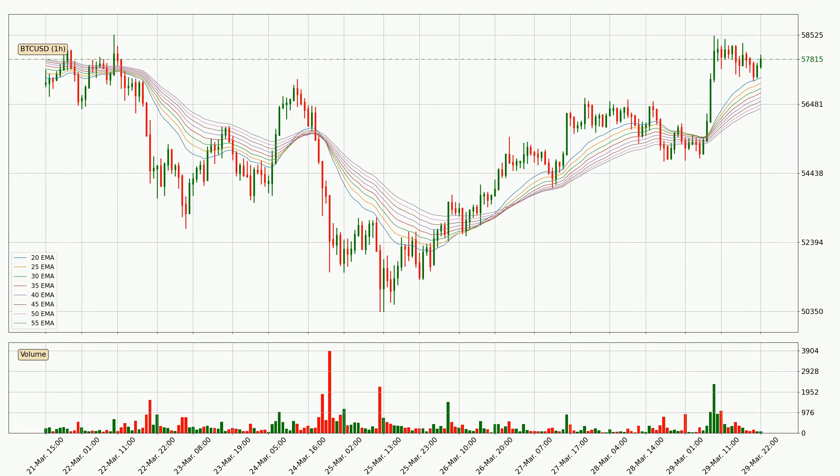Moving to the exponential moving average, or short EMA, it is calculated similarly to the simple moving average, but places a greater weight and significance on the most recent data points. This means that the EMA moves quicker to the current direction of the price and could signal faster a trend change. The ribbon we are showing is composed of eight different EMAs that together show the trend more accurately.